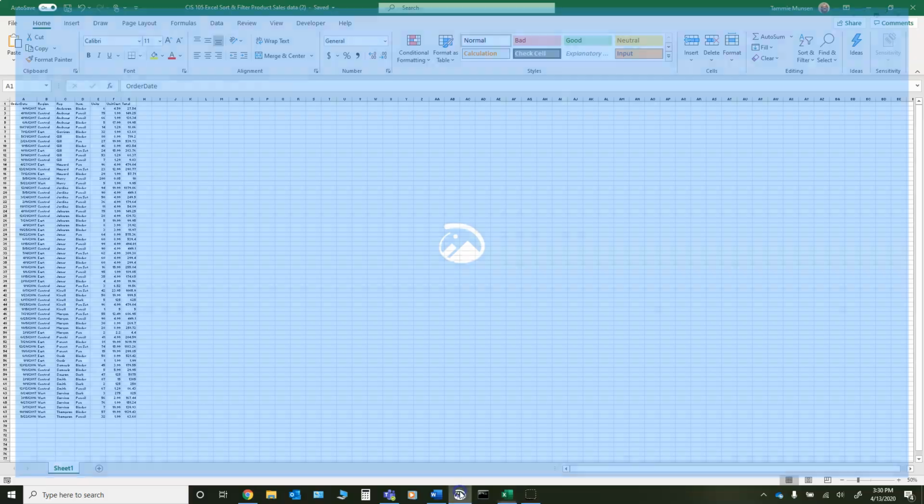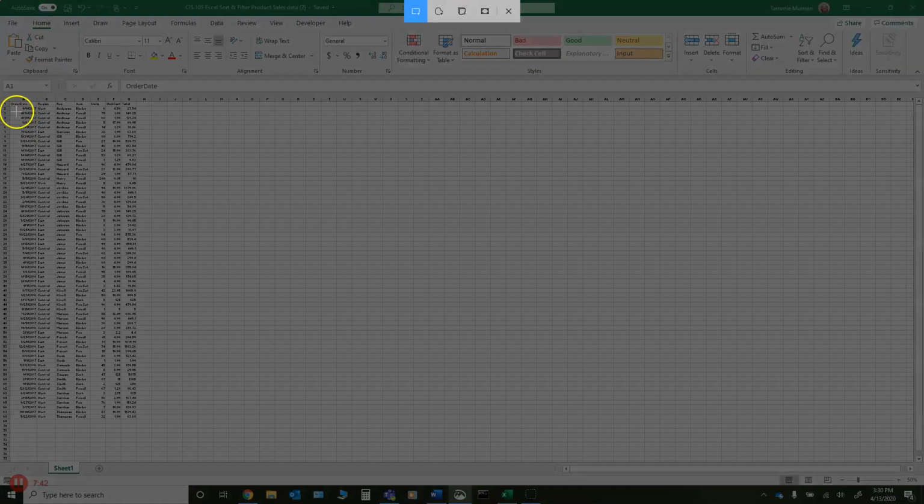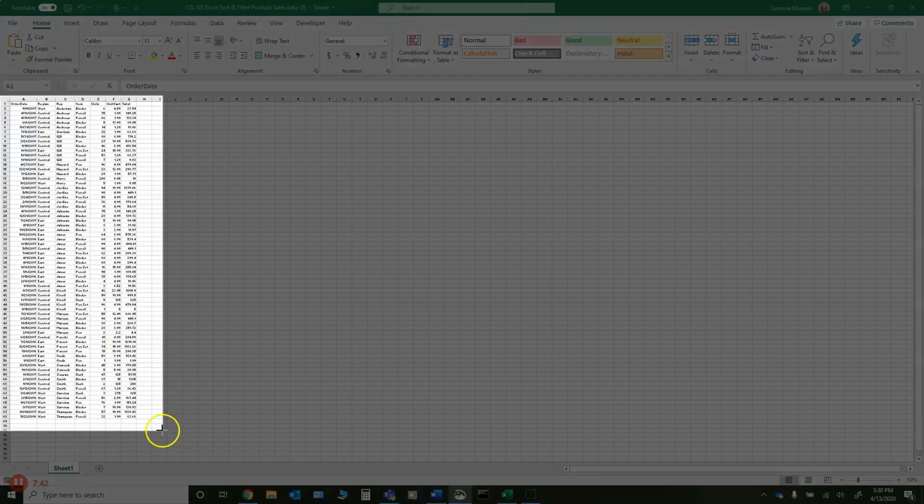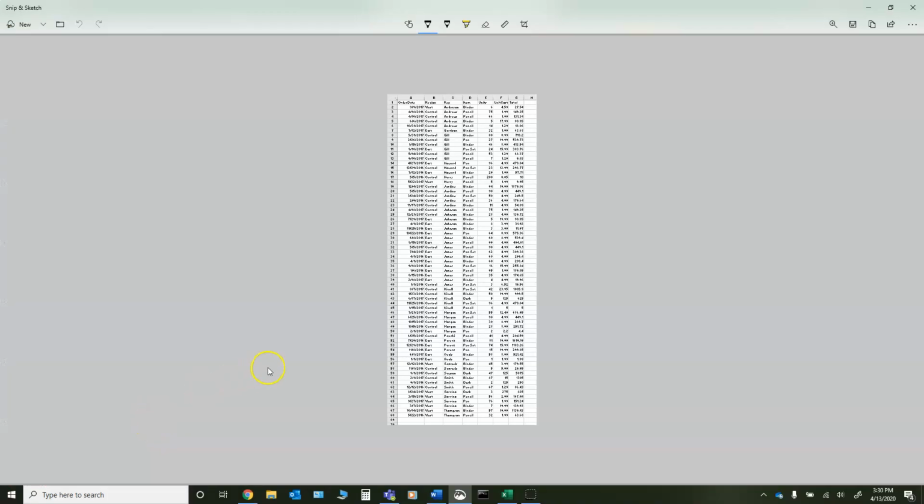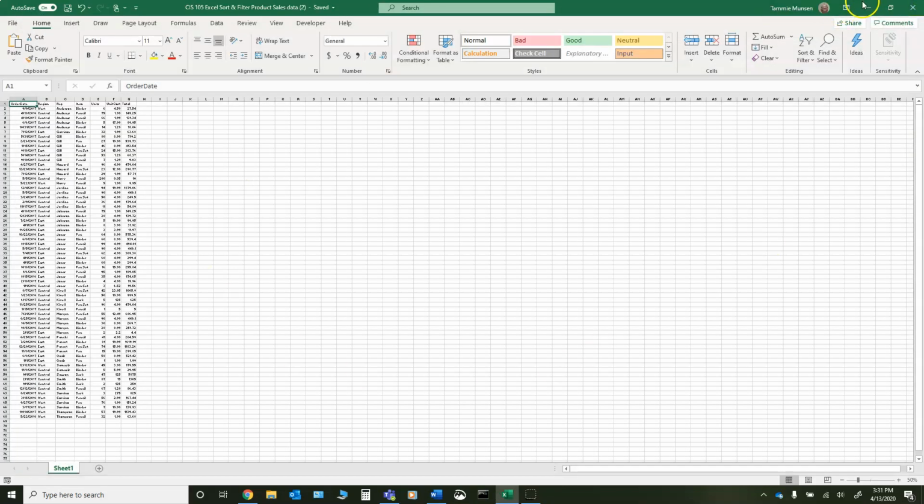So you can still go in and do a screen capture, and I can just select then all of the records, and that becomes my screen capture, and I can see that you did everything. So it is important that when you do your screen captures that you're saving all of the data for me to be able to see with a sort so that you can get credit for that. If that's what you're asked to do. In the assignment, I think I might have split things up onto separate sheet tabs. So you just have to save each sheet tab as you do your sort. You don't have to undo anything.